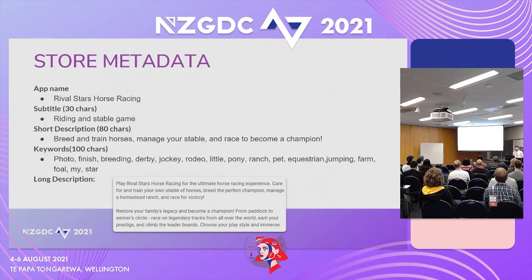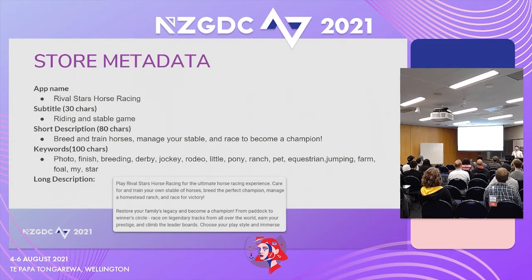Similarly, on Google Play, they give you a little bit more room to play around with, 80 characters. And again, you can see we've put a lot of keywords in that we think people are going to look for: breed, train, manage, stable, race, champion. And then moving on to the keyword field, this is something that you can do on the Apple App Store. They give you 100 characters, and they index this in their search algorithms. With these ones, it looks like there's a weird variation of different keywords, but actually what happens is it combines them with your app name, subtitle, and any other words in the keyword field to create mid to long tail keywords.